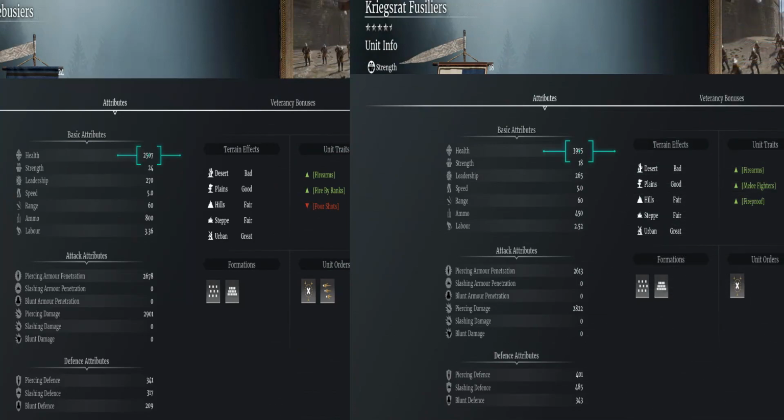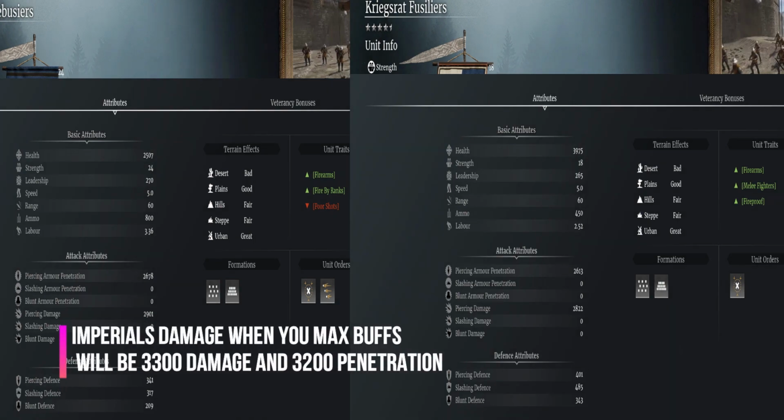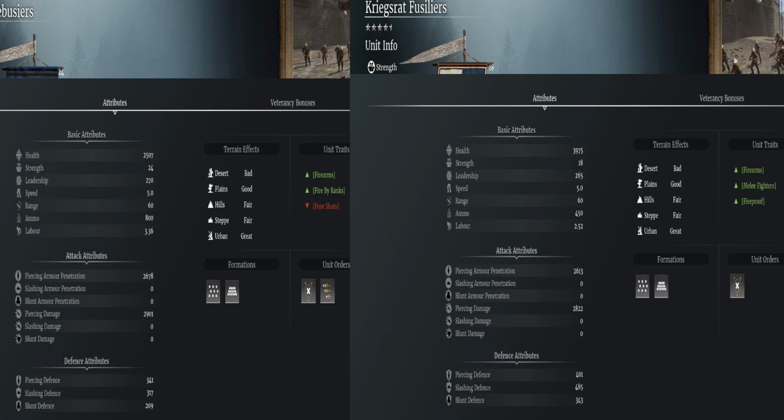As I just mentioned, Fusiliers' hit points will approach 6,000 when you max them. However, on the other hand, when you max buffs for the Imperials, they will have a decent damage. Should you worry about the accuracy? Well, yes and no. For the Fusiliers, it will be a good thing to get a target at a distance. For the Imperials, it will not matter this much. And yes, volley does not consume this much ammo. And as you can see, Imperials have double the Fusiliers' ammo, so they will sustain long-term fights.